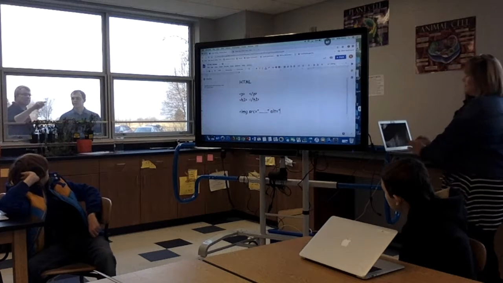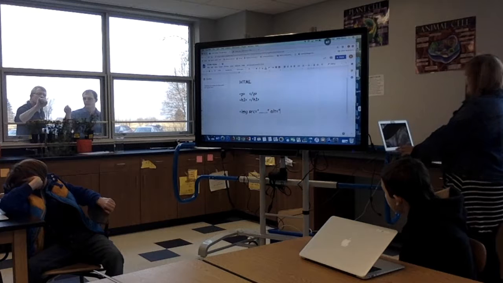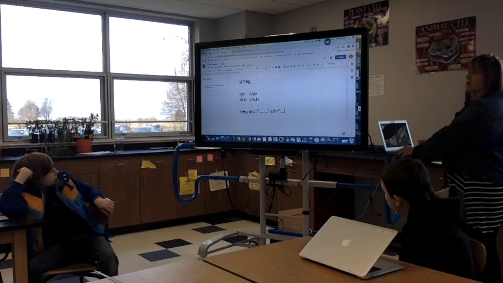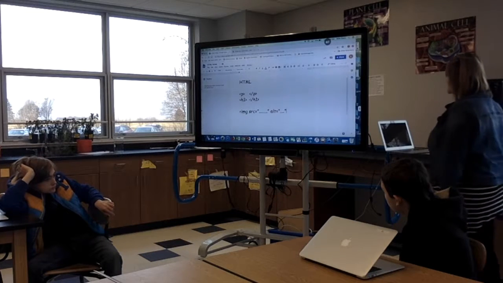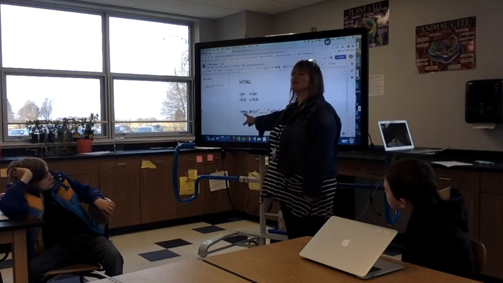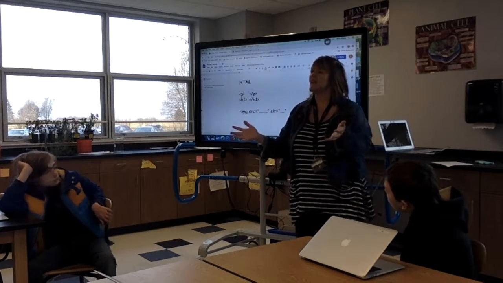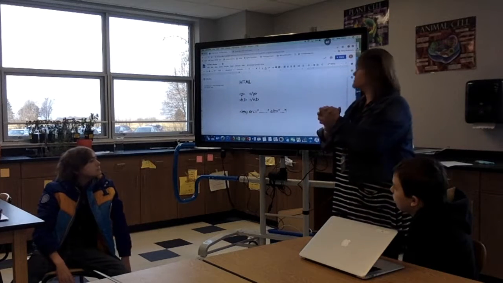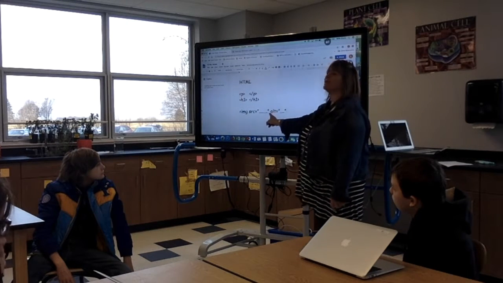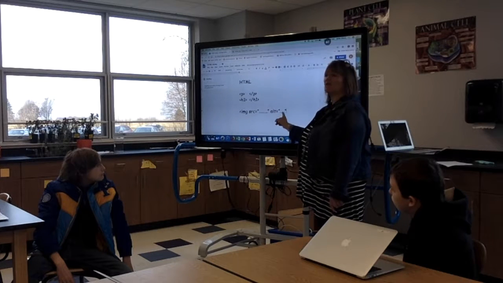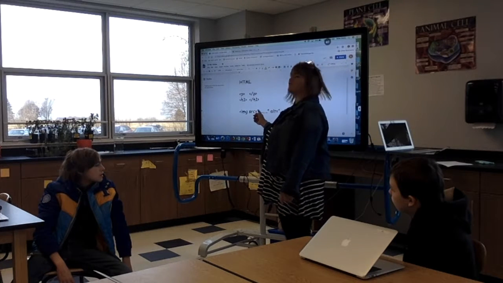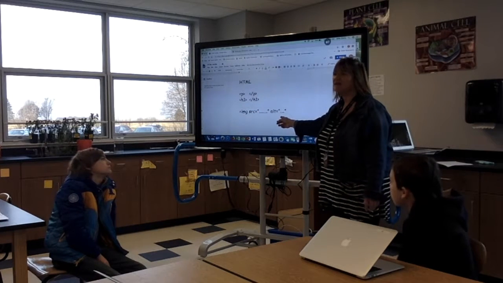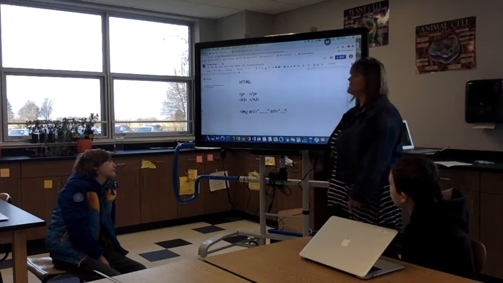Equals. And then we're going to put something in here. What are we putting in here? A nickname for our first file. So in here we have image source equals, that's the name of the file that we have downloaded or we have created or we're going to use. That's the real name. Then we're going to give it a nickname with ALT equals, and then we're going to give it that nickname. So if this is file number 1.24.jpg, this one might say kitty cat. So we know what that image is. What am I missing in this piece of code?